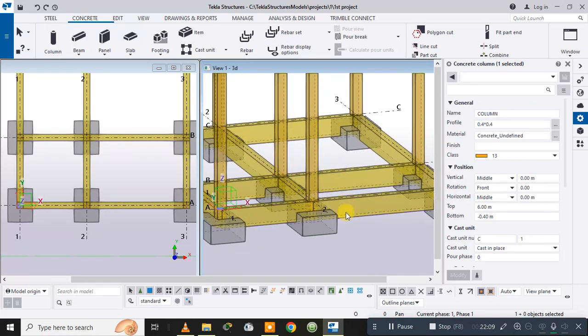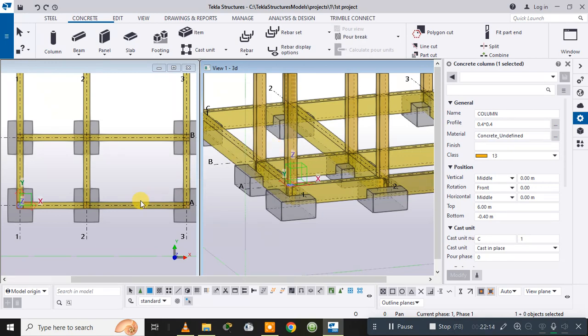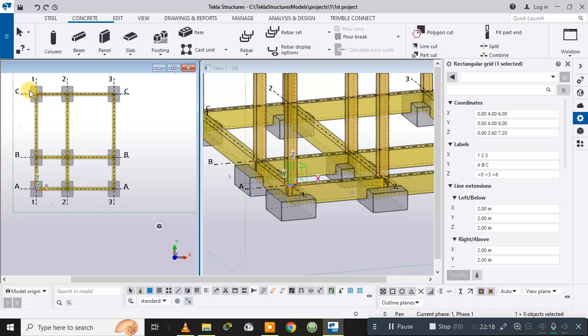Now in 3D view, as you can see here, I have created the beams. Now click on this beam.